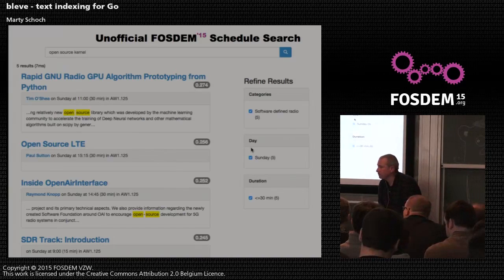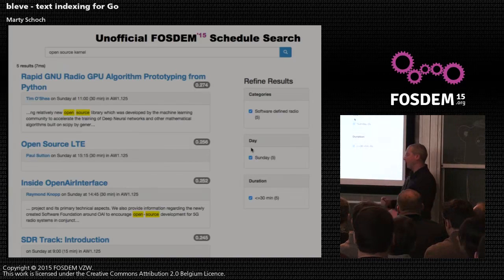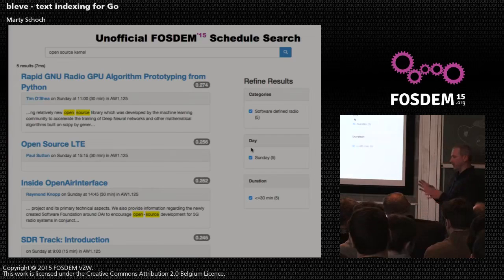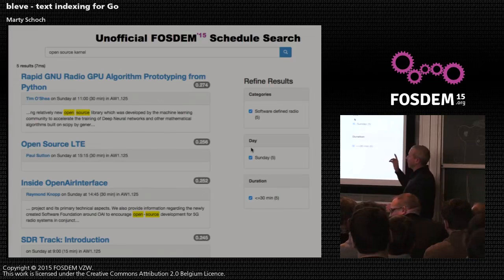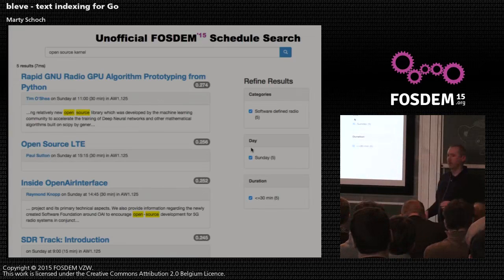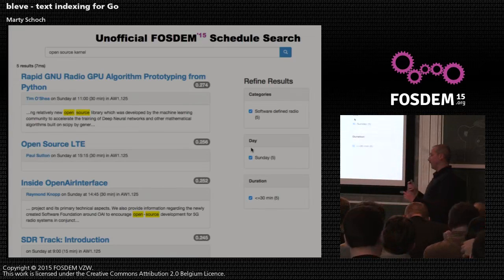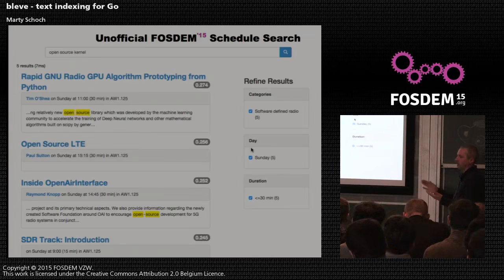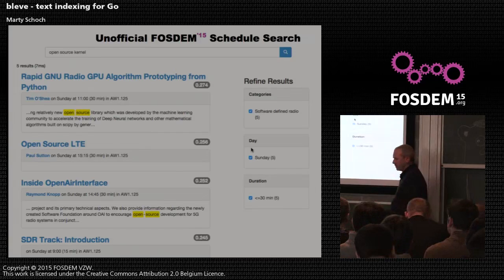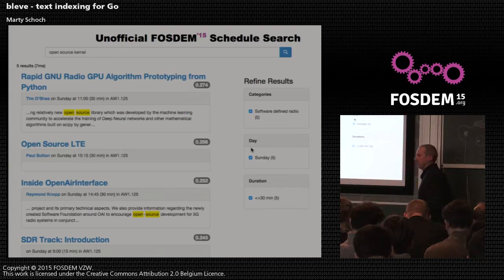Is it possible to update the index as well, or do you have to rebuild it? You can update the index. What you can't do is change the mapping. So you commit to your mapping, and it's very much like other products in that way. The version that's online, this one is just running on my laptop. There's a hosted version of this online. Every hour, it polls the schedule and essentially updates all of them one at a time, in batches. But yes, index updating is very similar to the way you initially insert it.